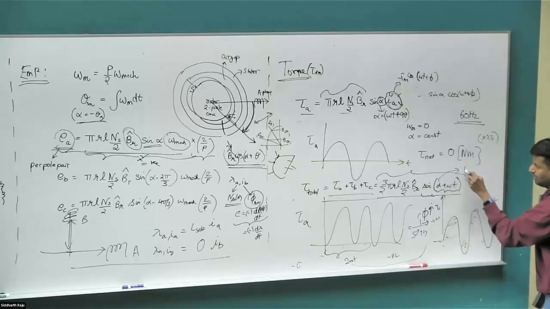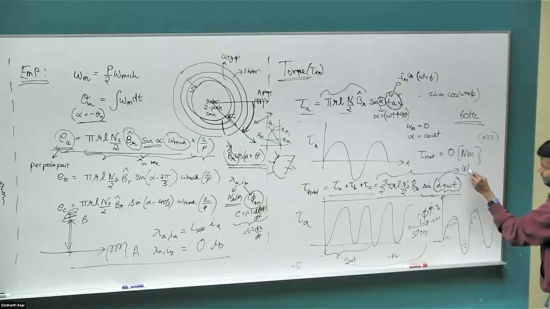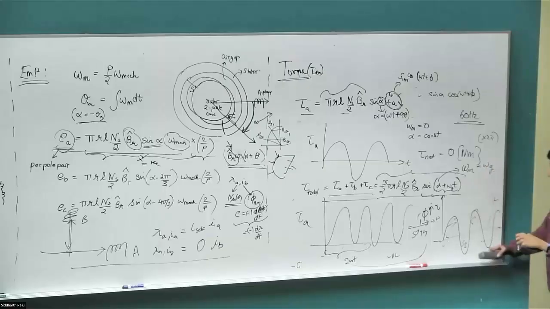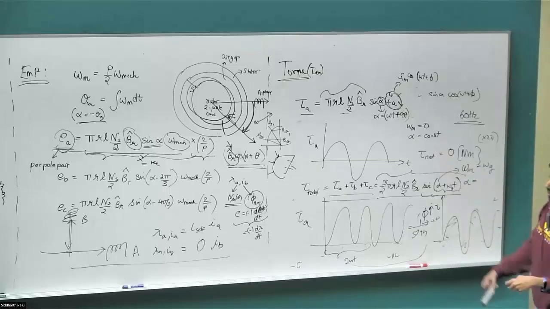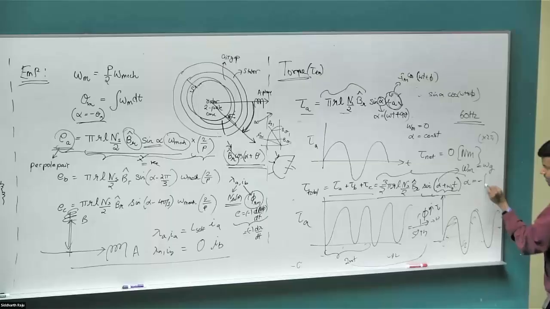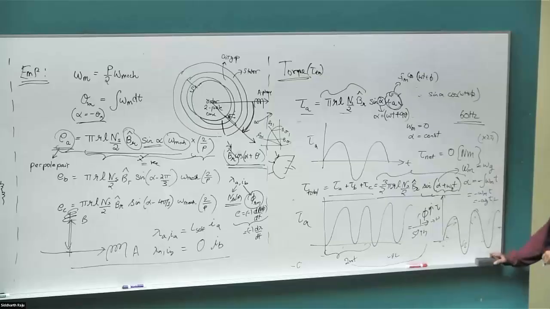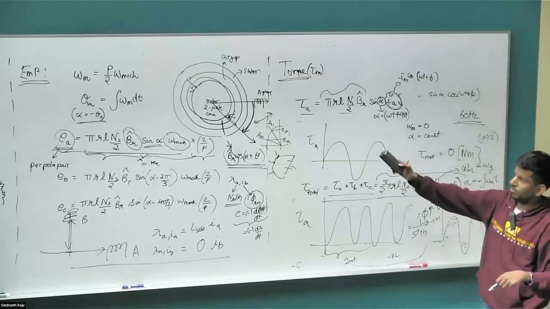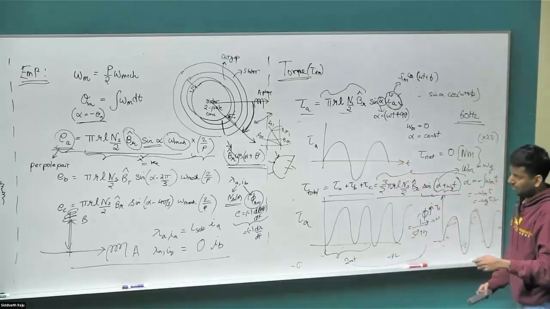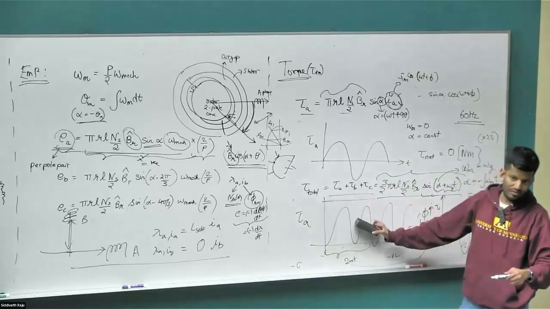So if your motor is rotating at omega m equal to the grid frequency, omega gs, then what is our alpha going to be? Alpha is just going to be the negative of the integral of omega m t, and assuming omega m to be constant, that's just negative omega m t, which is negative omega g t. So if you can get this to rotate at the same frequency as the speed at which the space vectors of the stator currents are rotating, then you can get a torque which is not pulsating.